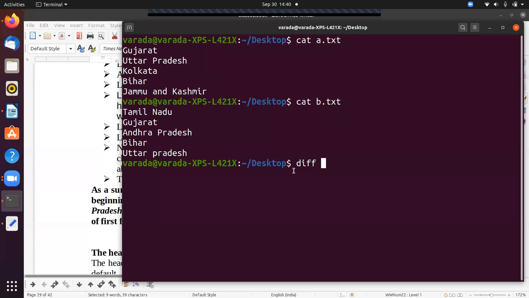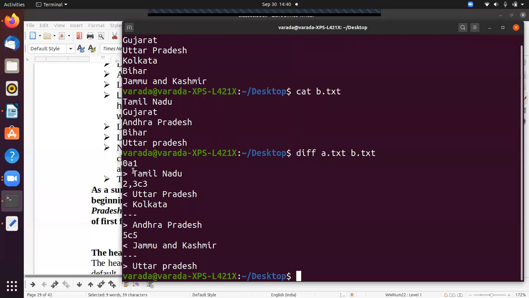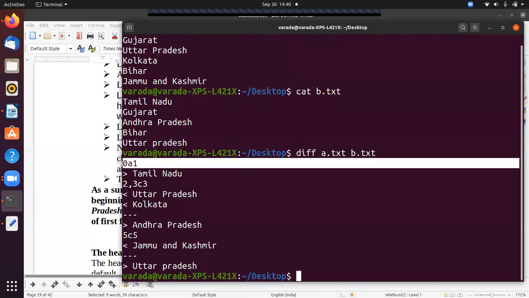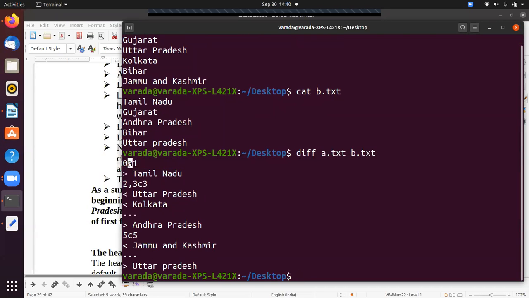How can we know that? By using diff a.txt b.txt. Now it gives some recommendations. 0a1. What is the symbol here? A. That means you are going to add. A means add, D means delete, C means change. 0 means the starting of file 1. 1 means the first line in file 2.